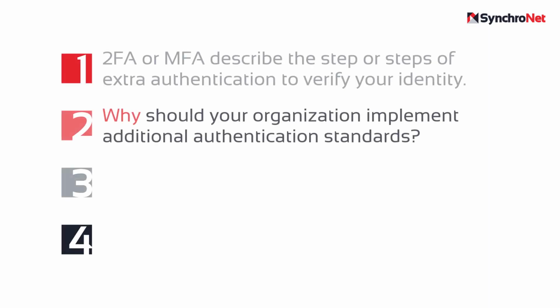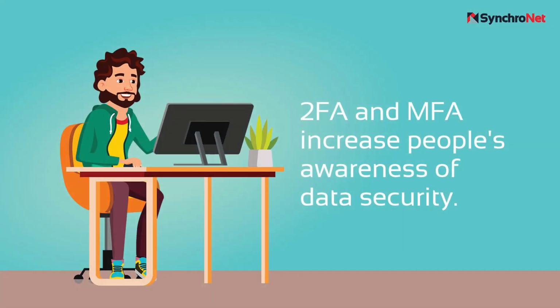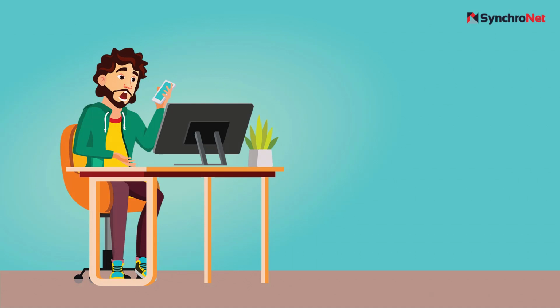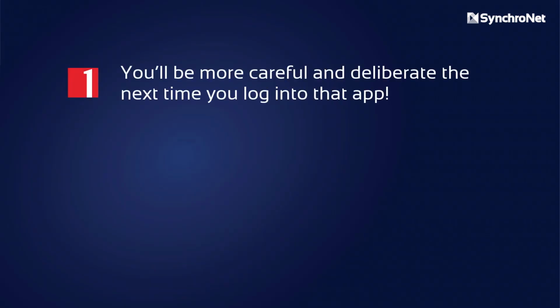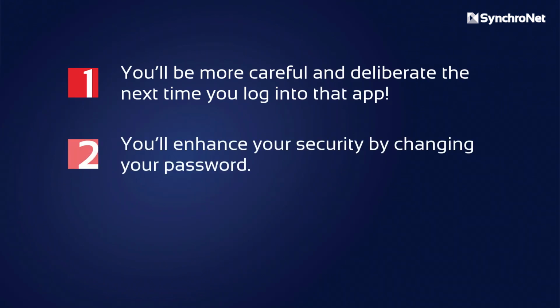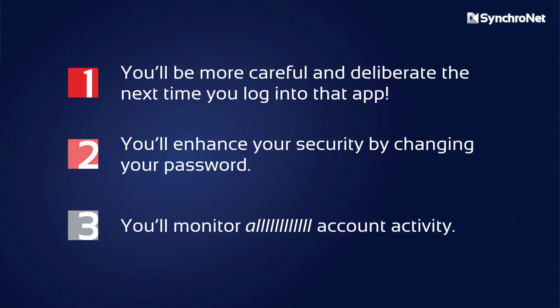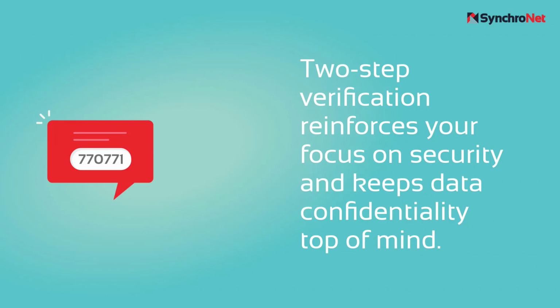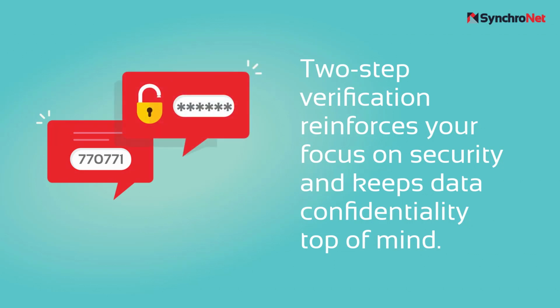Number 2, why should your organization implement additional authentication standards? 2FA and MFA increase people's awareness of data security. Suppose you get an email with a notification that a sign-on was prevented because the final verification failed. In that case, you know someone's trying to get into your account without your permission. The result? You'll be more careful and deliberate the next time you log into that app. You'll enhance your security by changing your password. You'll monitor all account activity. This vigilance is important. 2-step verification reinforces your focus on security and keeps data confidentiality top of mind.